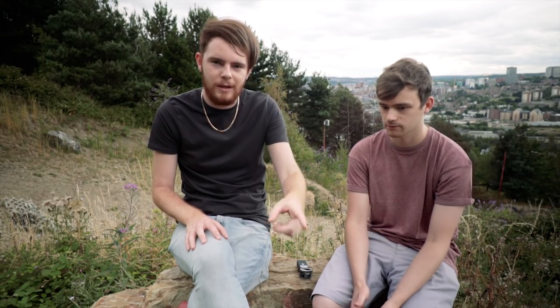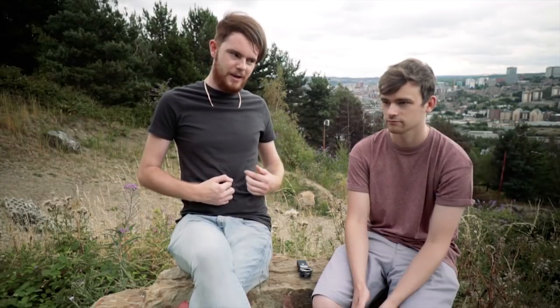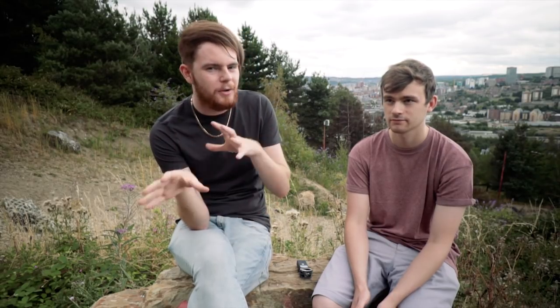But your guitarist on the left from what we're seeing, who has amazing energy and needs to keep that up because that looks really good, is wearing a leather jacket and a shirt that's unbuttoned to about here, so it's kind of a bit hard rock, ooh sexy kind of thing, which does not fit the genre of music that you're playing whatsoever. So maybe have a bit of a talk about that.